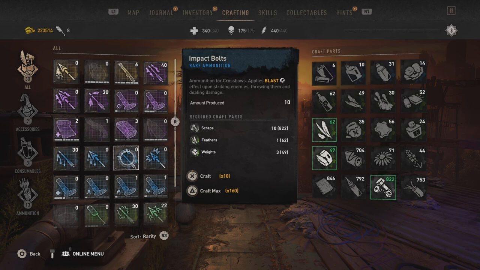Now scraps and feathers you generally tend to find quite a lot of as you play in the game. Weights not quite so. But I'm going to show you how you can get your hands on feathers and weights, and scrap for that matter, very quickly, because they're not difficult to obtain. So first, I'll start off by crafting some of these bolts. I want ideally about 50.